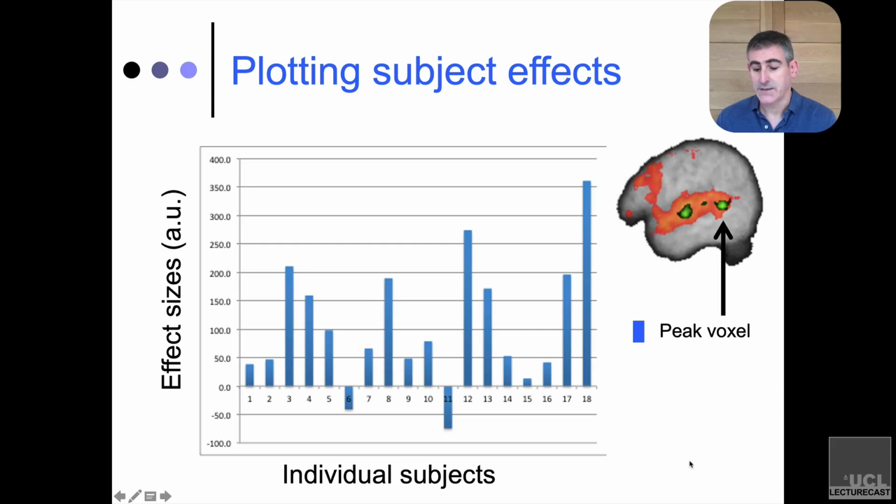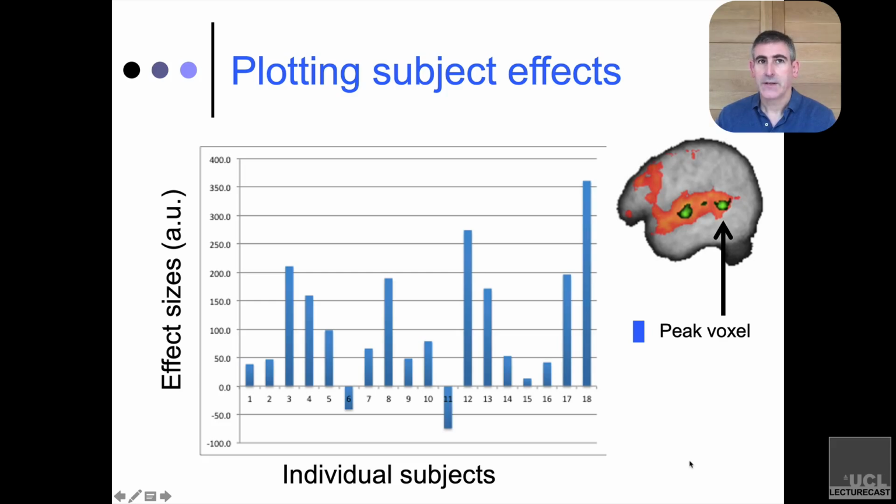The first thing you can see is that, sure, on average there's some activation there, with a mean effect size, and that's very useful. But it's very clear that at least 2 of the participants show negative effects in that area. They don't follow the group pattern at all. Several others, like subject number 15, show a really minimal effect size. So the question is, are my results being driven by just a few subjects who show large effects and everybody else is just kind of meh? Or is there something meaningful across the group? This is, again, a useful way of visualizing what's in your data.